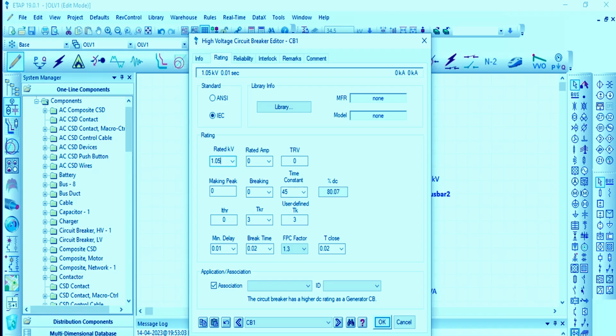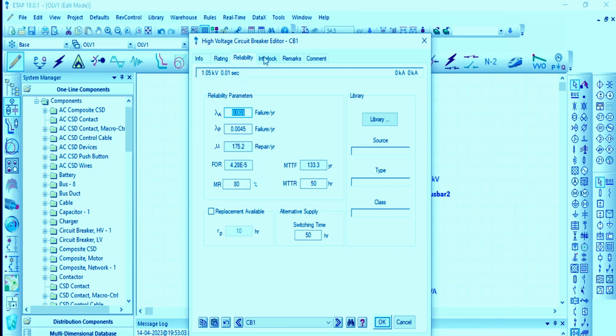When it's more than 1.05, it's better to include it in the limits, and we'll go for the rated amperage at least. You can choose whatever you want, but we'll go for default, which is 0, and it will be directly open here.